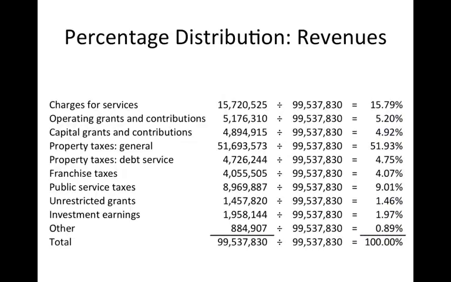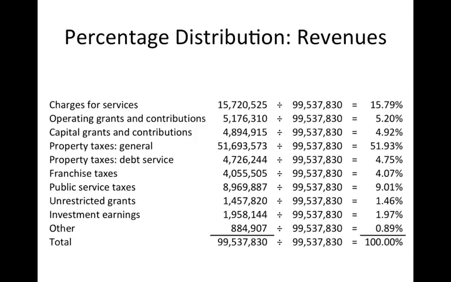Well, this total number is so close to 100 million that the percentages come out very close. You probably could have guessed them without actually doing the calculations. But you look at this, and what you see is that most of this government's money comes from the property tax, and most of that from its general levy, meaning the property tax levy that can be used for any purpose. There's also a separate property tax levy specifically for repaying general obligation debt.